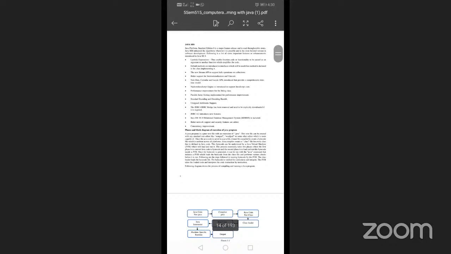So we have JDBC connection, ODBC connection. JDBC is nothing but Java Database Connectivity. We connect it to some RDBMS system, then we can use the data: how to store the data, how to retrieve the data. Everything is there in Java SE8. That's why Java is popular in the market.